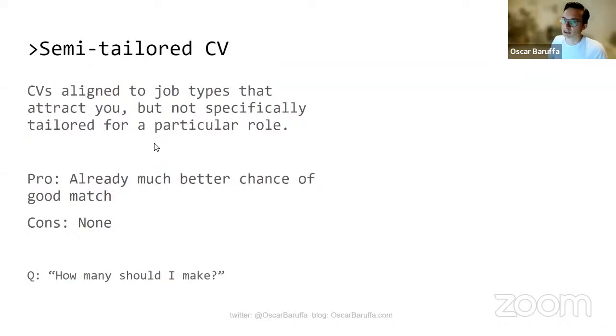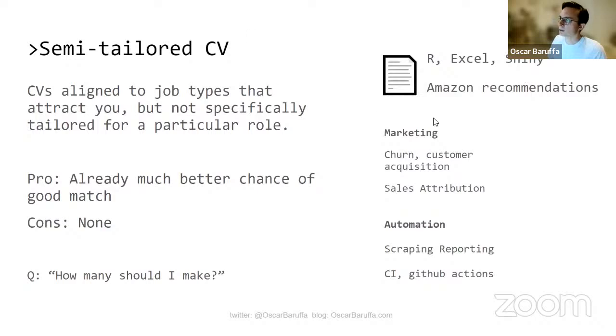So let me show you a little bit of what this might look like. Let's say you've got your generic CV, right? I won't go into detail too much, but let's say it mentions everything that you do, but doesn't cover any of the elements in depth of what you do or what skills you have. So for example, it mentions some tools that you use, some projects that you worked on, or if you don't have any working experience but you've studied or done certifications, you mention the type of projects, capstones that you worked on. But that's it, right? It's that overall listing that we talked about.